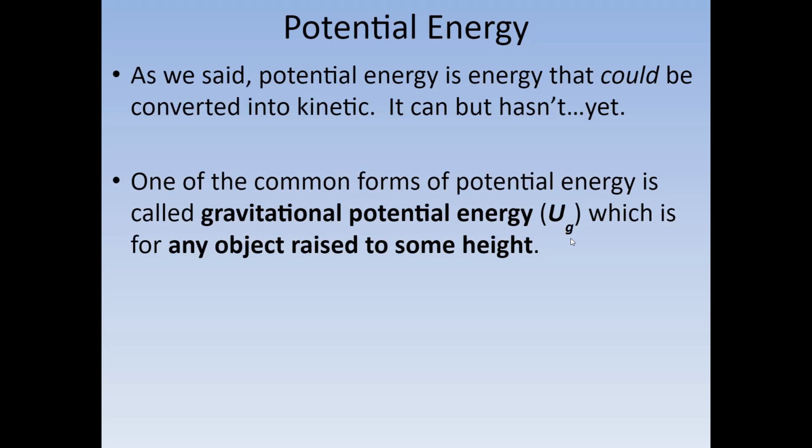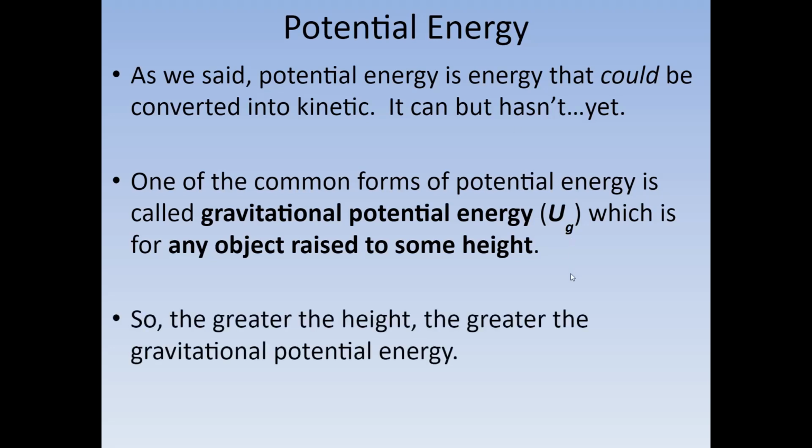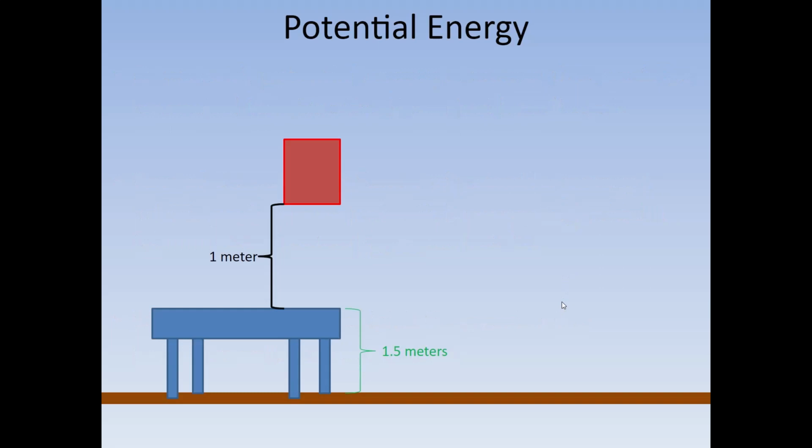But the main gist of this is the potential energy stored in the system caused by the gravitational force acting on it. That gravitational force is constantly trying to pull the object down to a lower height. So this is caused anytime an object is raised to some height within a gravitational field. I forgot to add in that qualifier, mostly because there's almost always a gravitational field, so that wasn't really necessary. But anytime an object is raised to some height, there is gravitational potential energy. So the greater the height, the greater the gravitational potential the object has.